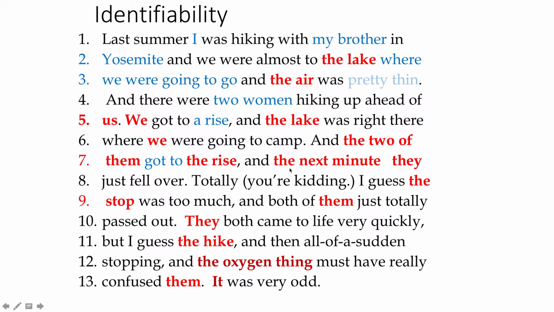And the next minute, so how do I know the next minute? The next minute after what? I think its interpretability, its identifiability comes from the phrase got to. When they got to the rise, the next minute after that, they just fell over. So they gets its meaning from them, which gets its meaning from the two women. So there's another chain.